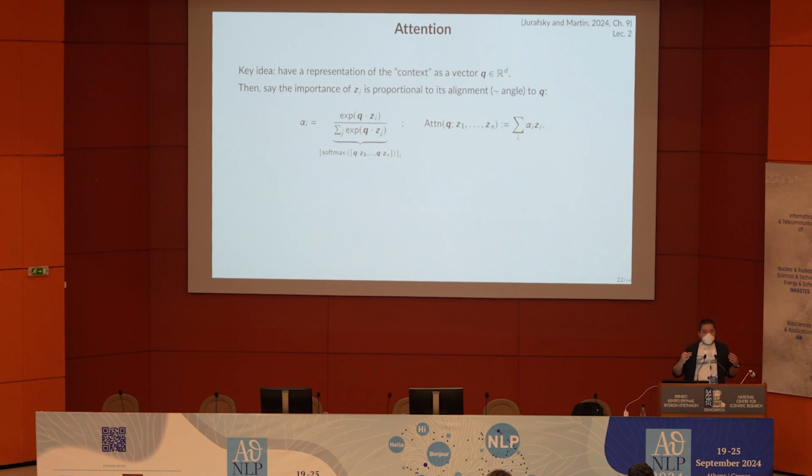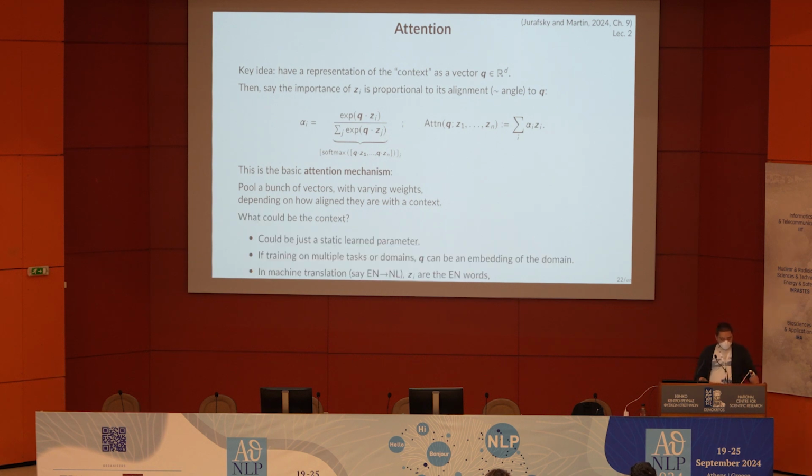And of course, it could activate high for 2 or 3 more words. It doesn't need to be just one, right? But the shape of this looks like a classifier. Except, instead of doing classification with it, we do weighted average pooling, right? So that's an attention mechanism. Given a query, the context vector Q, and given n vectors z1 up to zn, we first compute the alpha weights this way, and we then take a weighted average of the z's with those weights. The idea being to infer which words are important and then to average them proportional to that inferred importance. You can think of that importance being how geometrically aligned they are with the context vector Q, okay?